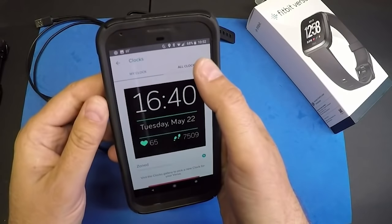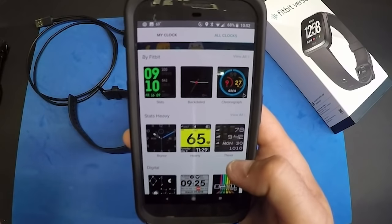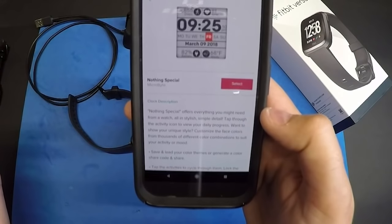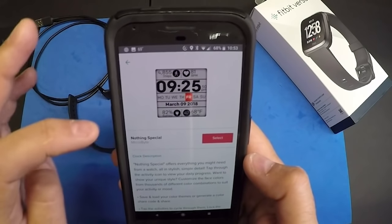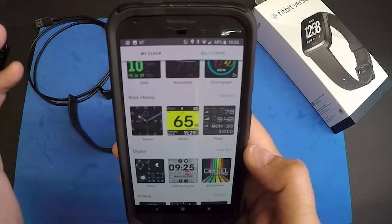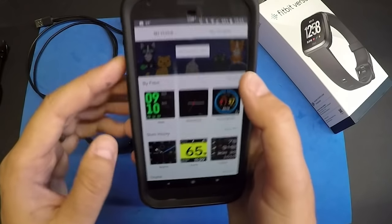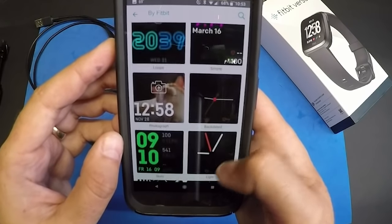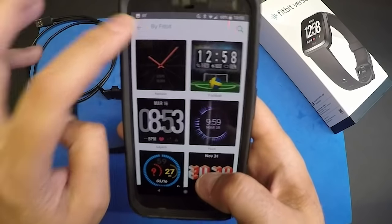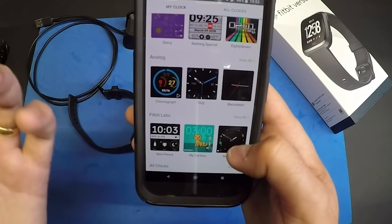But let me just show you, when you go into here, all the different clocks that are here. What I like about this is, I used this one for a while because it had a lot of detail. It ended up having too much detail for me, so I've gone to much more of a simple one. There's those Fitbit ones, the ones that are made by Fitbit. There's not many, only like 8 or 9 that are designed by Fitbit, but then there's people that can make them themselves and feature them and stuff.